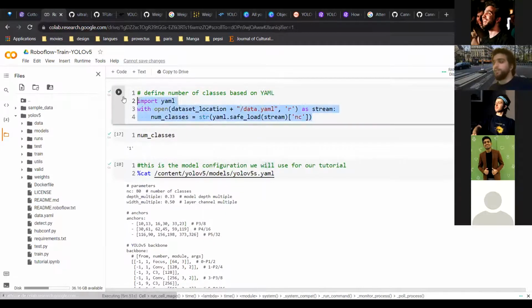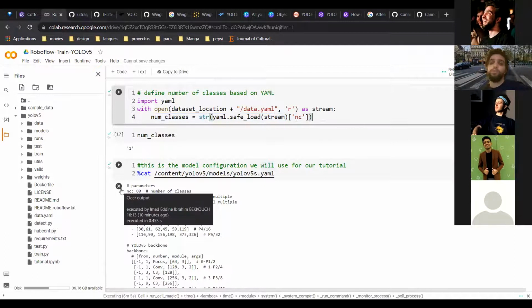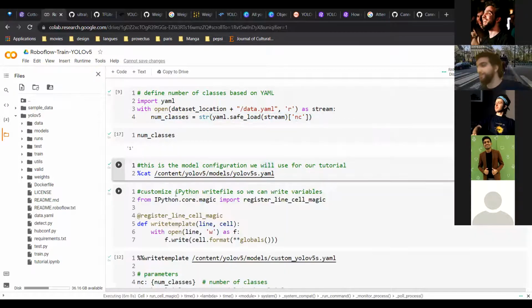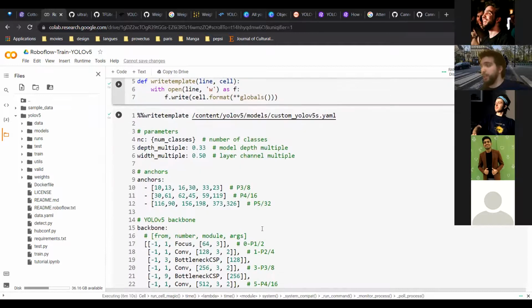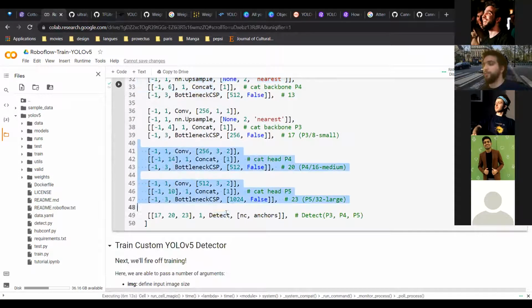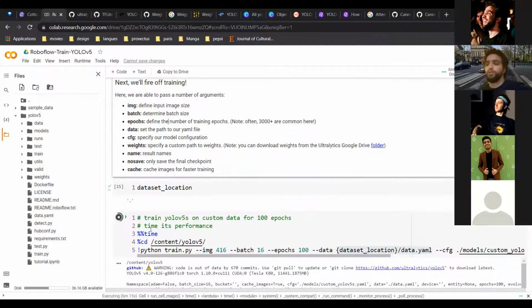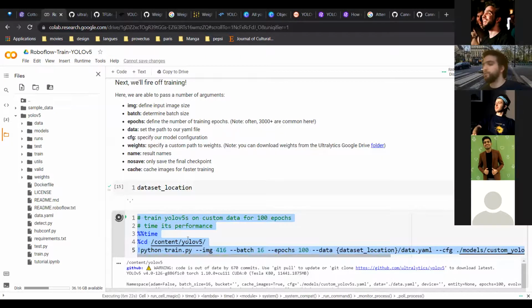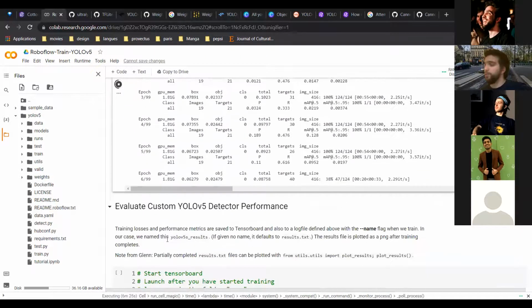Here, the only difference that you will have to make is, of course, to configure the number of channels and number of classes. All the rest is done automatically, so you don't have to manually change the values for each YOLO classification scale. So that's much better. And so here it is. We're setting it up and you start the training directly. As I said, YOLO v5 is much easier to use, much more logical to use, and much faster to train, but I'm not sure if it provides better results than the others.